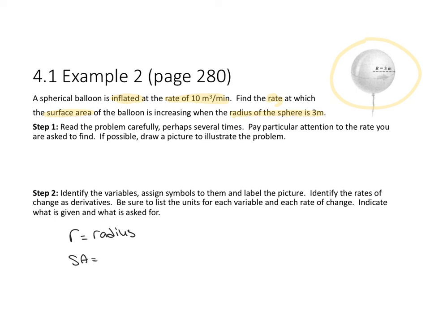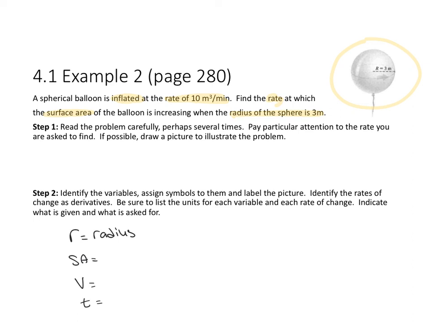And then a balloon is being inflated. We've got to think about what inflated means. As the balloon is growing, think about what variable or what equation is changing. I'll give you a second to think. And hopefully you came up with volume. Volume is going to be our other formula for this problem. In addition, we're changing with respect to time. So time is our additional variable in this case.